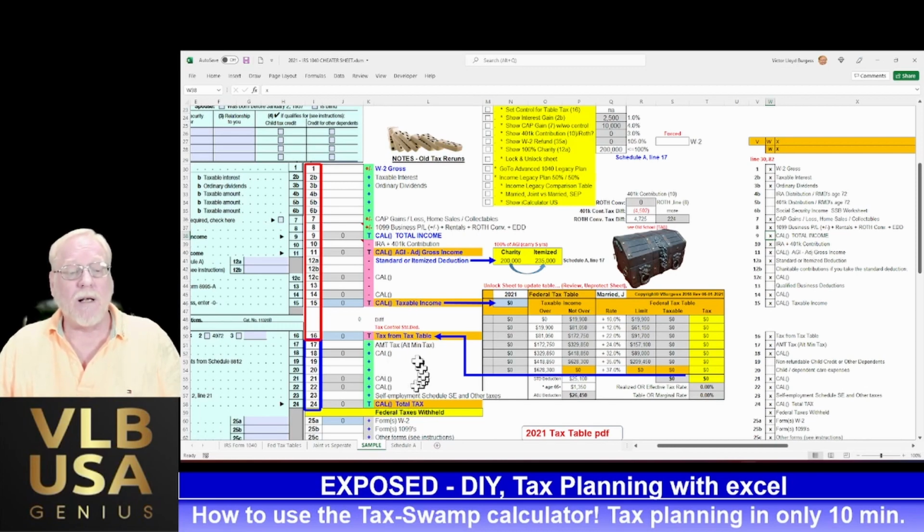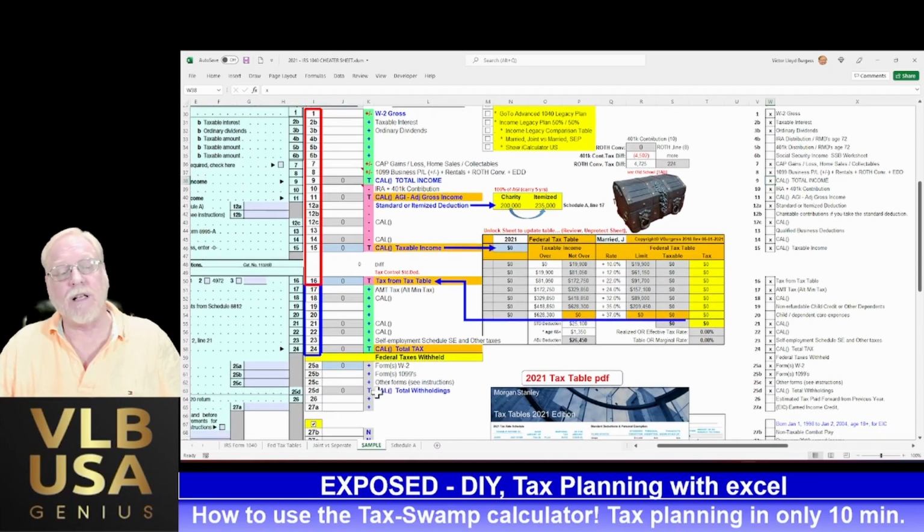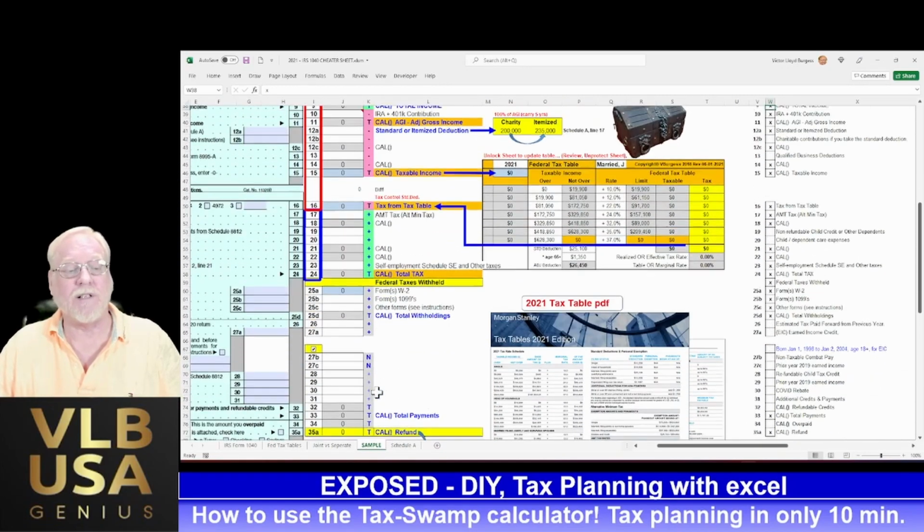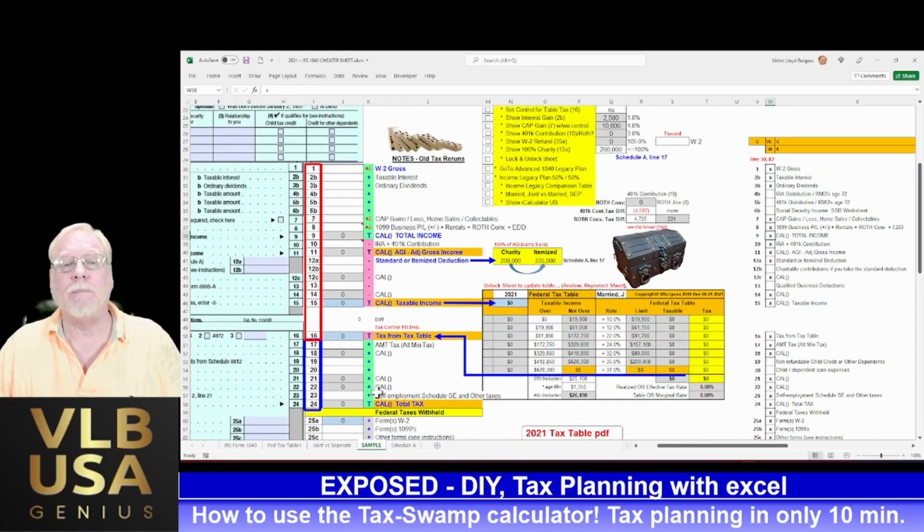But there are some changes here that apply to some but not all, like AMT, that can increase your taxes. Now, once you've calculated your taxes from the tax table, if anything happens down here, it still adds taxes onto what your tax table said you owe. So that's why that's in blue. So basically it's all done here. Then it's your W-2 forms, 1099s and stuff like that. Then your refund and everything.